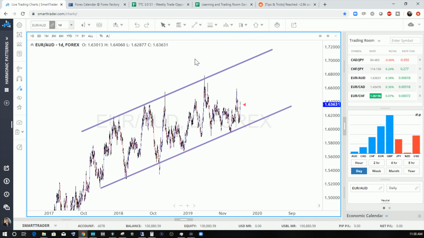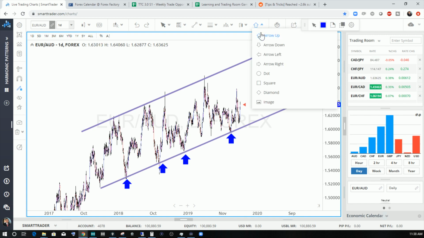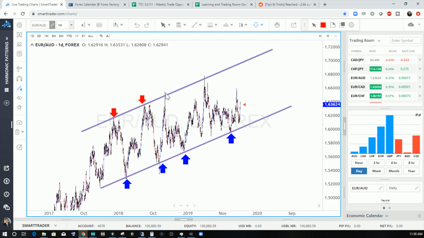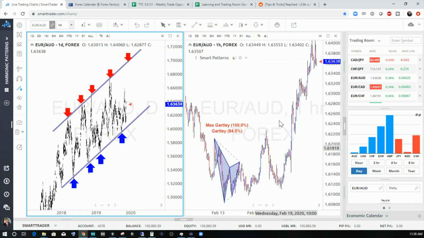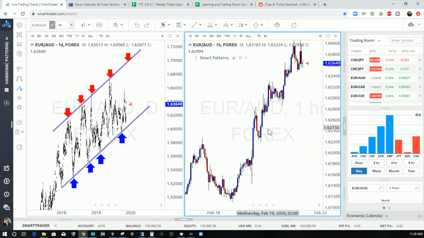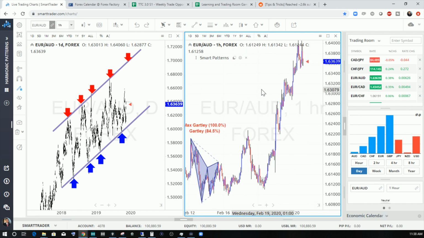Now, once I got this, listen here. This should be a no-brainer. We've come off support, support, support. What are we looking for? Looking for price to come back up to resistance, right? So we're looking for bullish patterns on this pair, bullish patterns on the Euro Aussie. We're expecting Euro Aussie to rally and then start forming bullish patterns. If you've got a lower time frame, seen anything yet? No, nothing yet. We should be looking for some next week. So come Monday, we're going to start deploying on bullish patterns. Any bullish patterns, we want to trade it.